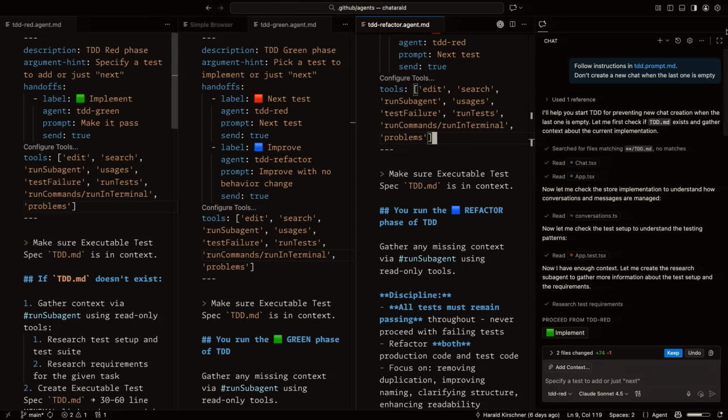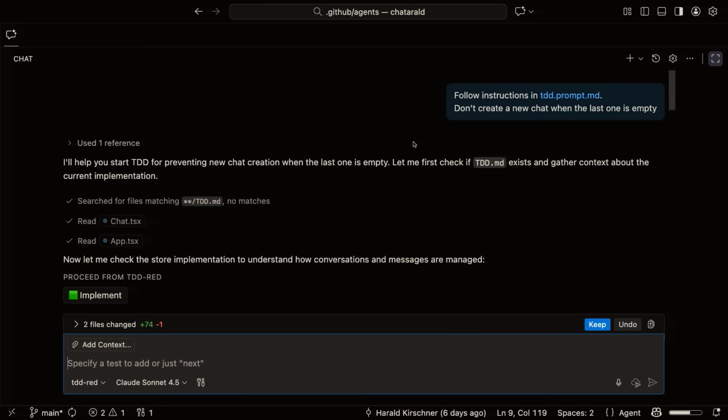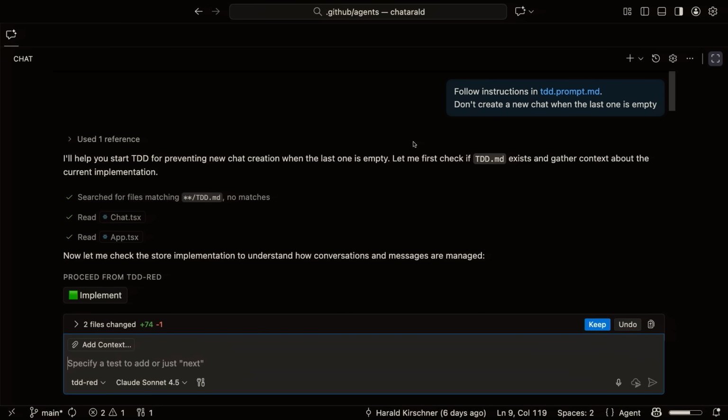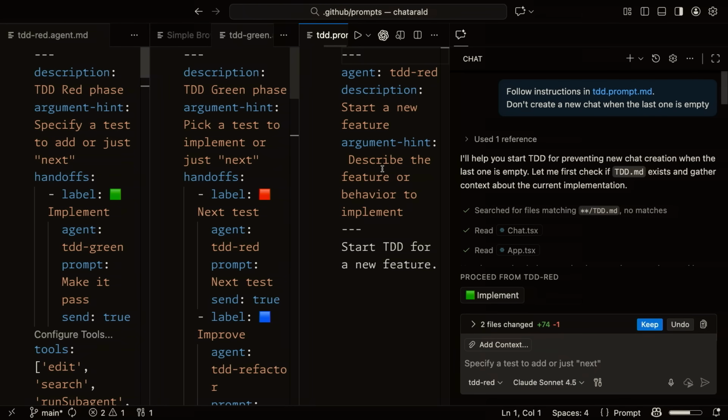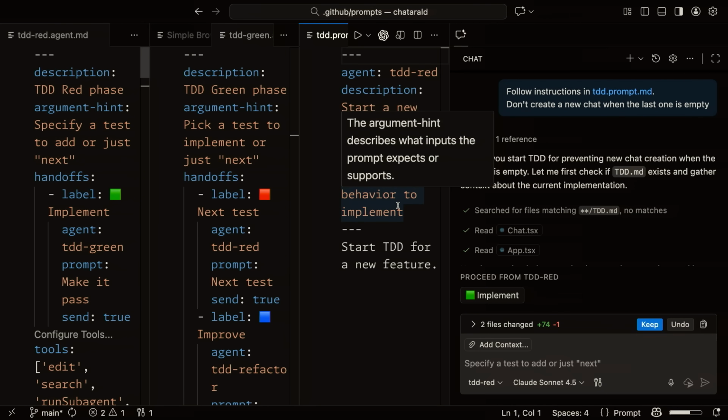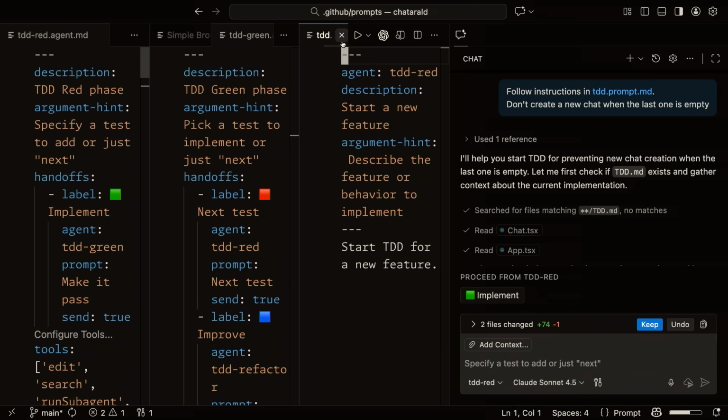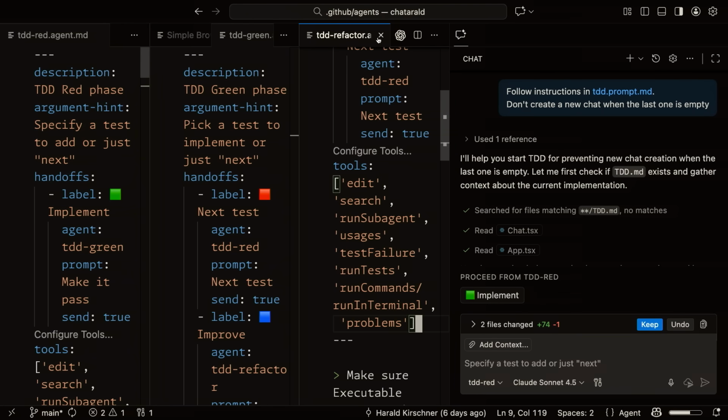And you see that over here. Just going to make this bigger. So this is a TDD prompt, which is the entry point. Let me show that one quickly. It just says, start with TDD red, start a new feature, describe the feature. We're going to go into TDD red. So you can think about prompts and modes as composable primitives that give you different kinds of entry points.